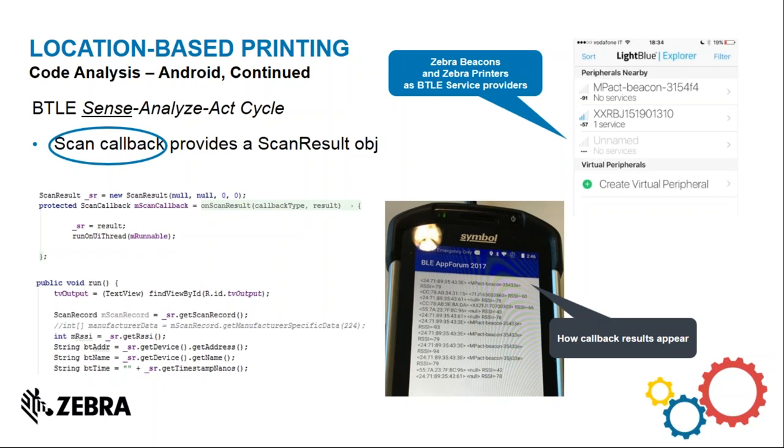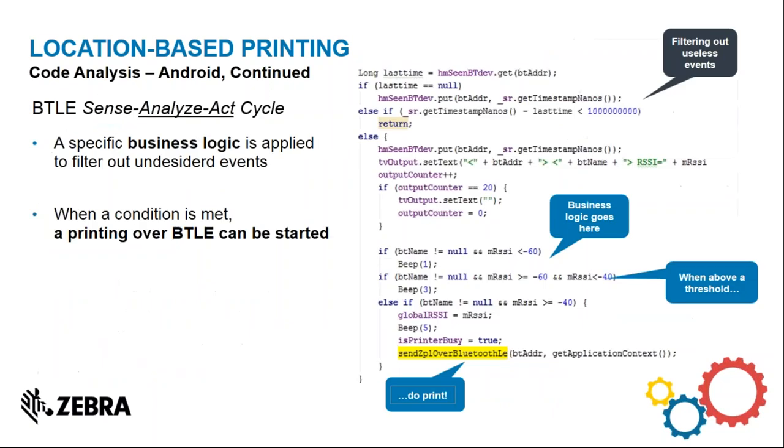So let's move on and take a look at how to analyze and react after having discovered a new object through the low energy device. First of all, we have to decide what our business logic is in order to take an action when a specific device is discovered. In my case, I decided to ignore events that were coming up so close in time. So I wanted to only process newly discovered devices after some seconds.